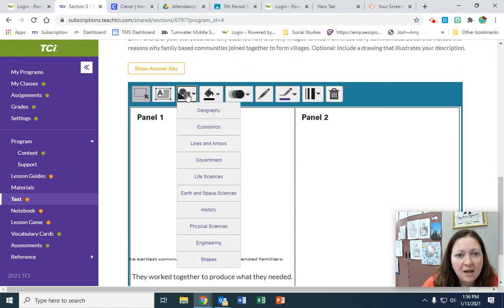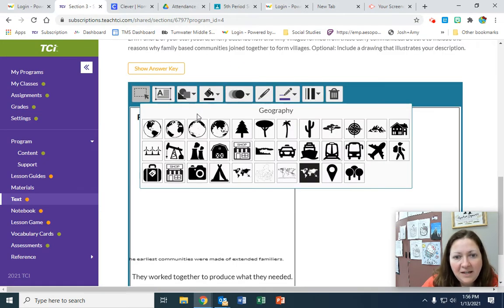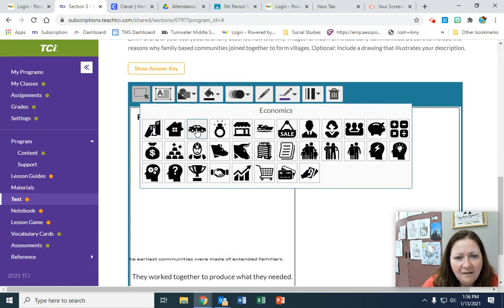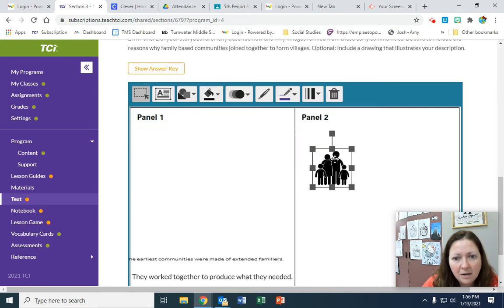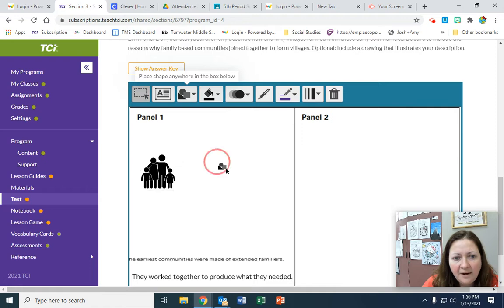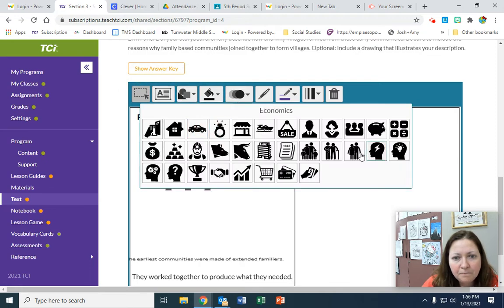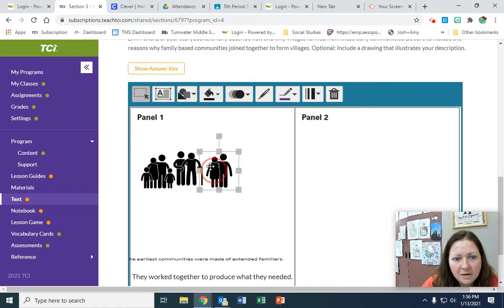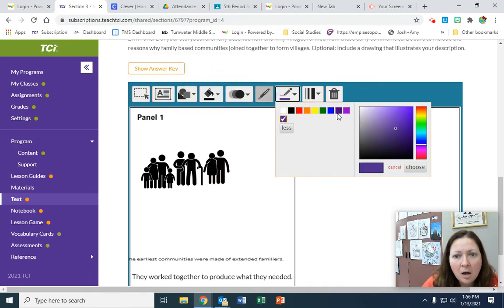I should fix that. So what I have found is that there are some people, and in economics, there's kind of a family here. And here's some grandparents. Here's another. So we'll say they work together, and then maybe I want to draw some water.